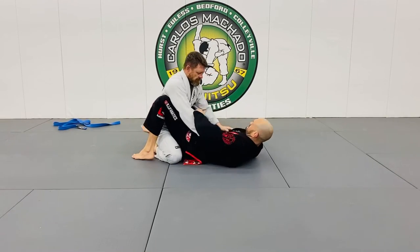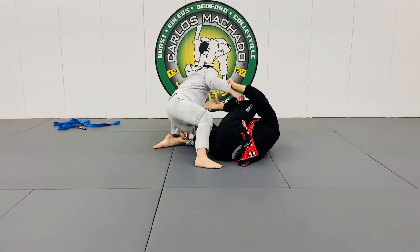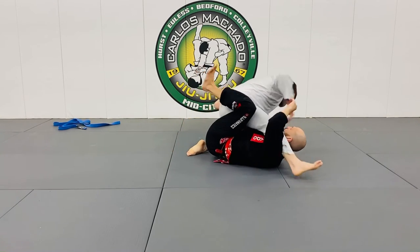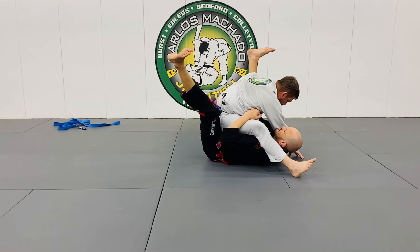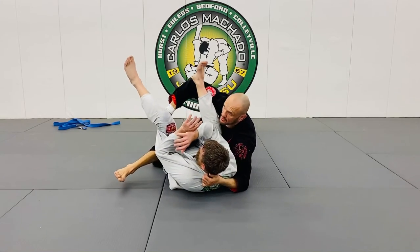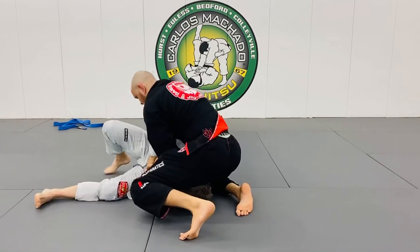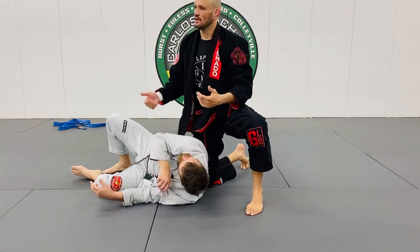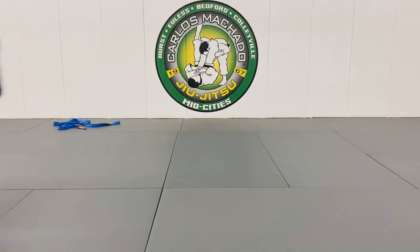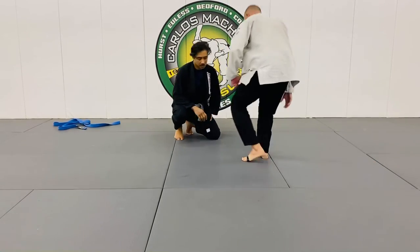It's kind of like X-Guard — squid X on here. What I like to do is, as I pull myself in here, I can lift that knee here. Play with it, carry their weight. You should be careful with the knee. Your left hand pushes their leg across, and you've got to make one hip movement to turn on your right side as you lock your feet.